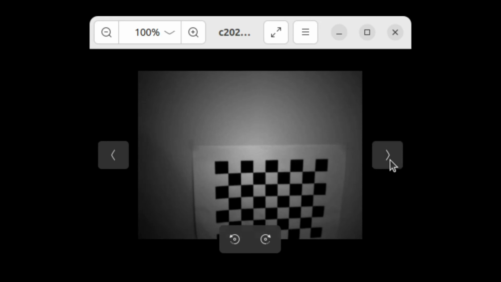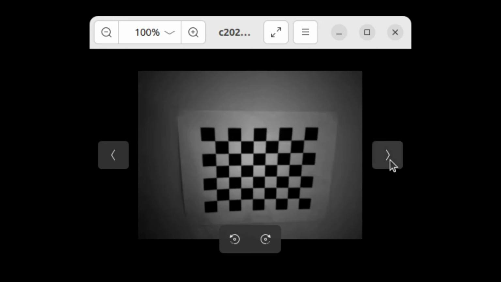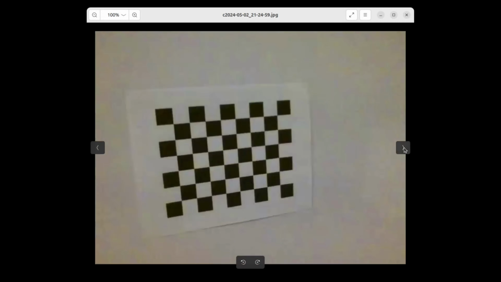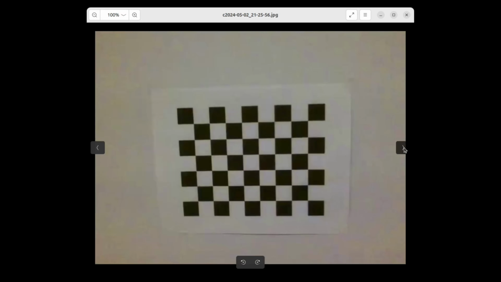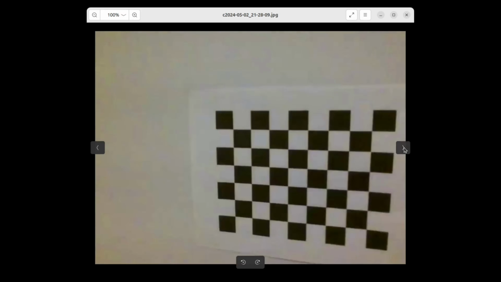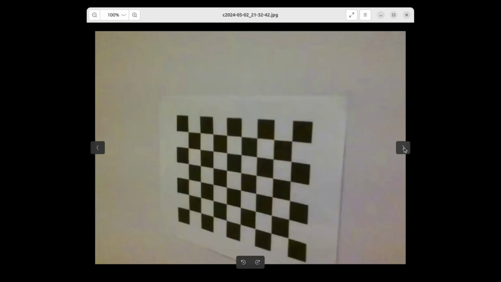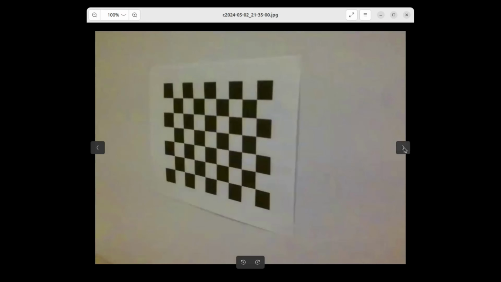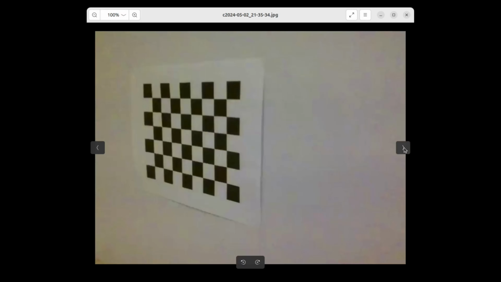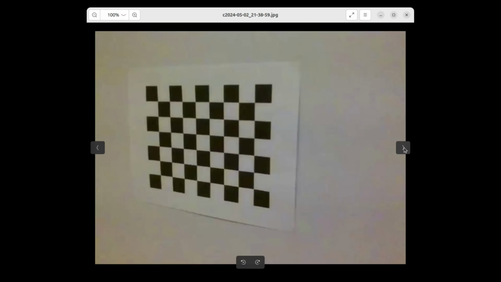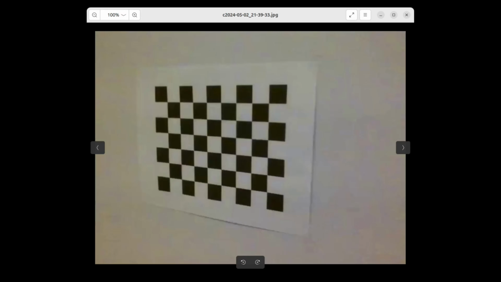So let's go ahead and take a look at the similar set of images for the forward-looking camera. The improved quality of these images should be readily apparent, as well as recognition that these images are in color, although the subject is really black and white with a white background. So hopefully this gives you an idea of how very quickly, in a quick and dirty method, the images can be acquired by using a simple Python script. Let's move on now to how to use these images for the calibration of the camera lenses for both the forward camera and the downward-looking camera.